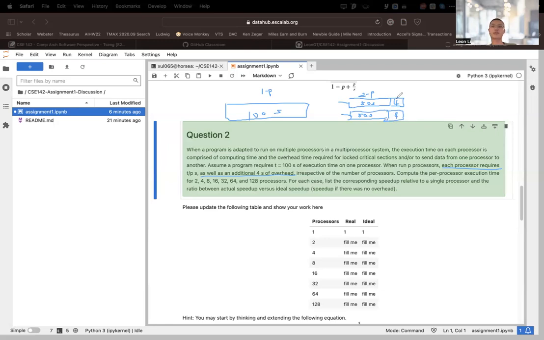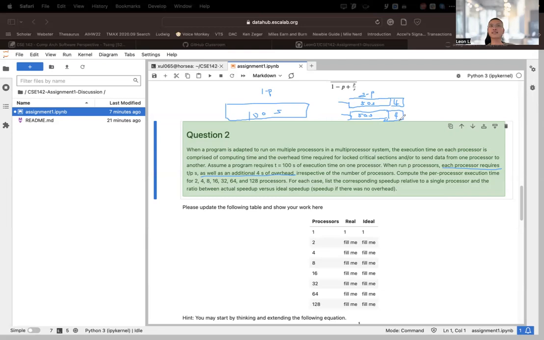So for various reasons, there will be overheads, and the way we represent this overhead is as an additional part on each processor. By the way, I just want to point out that the overhead here is a little different from what we discussed in lecture for the parallelizable and non-parallelizable part of the program. Here we assume that the whole program is parallelizable, and the overhead is an extra penalty that comes on top of the workload that has been perfectly split.